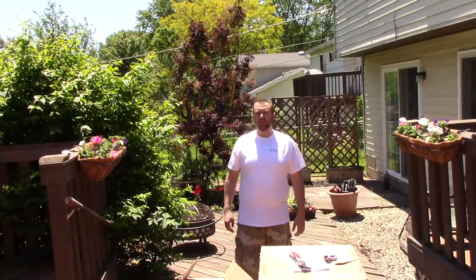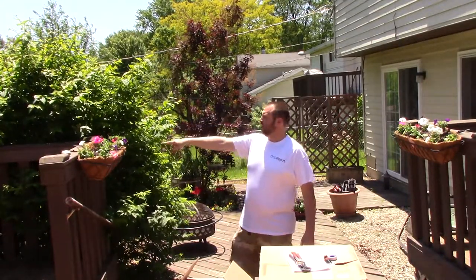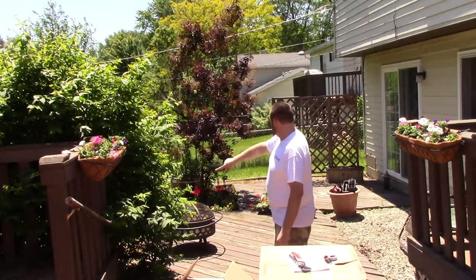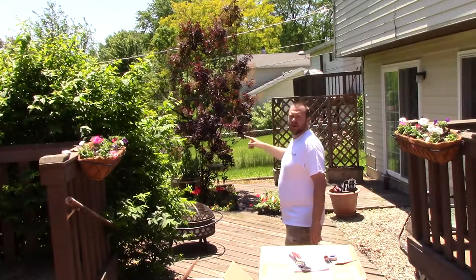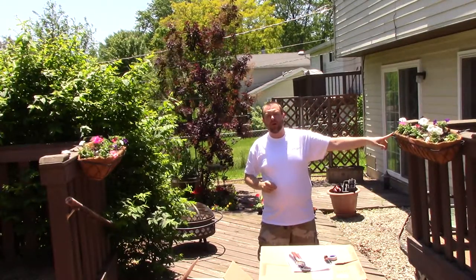All right, the next step in the plan, as you can see, we've run the half inch line all the way around. We've run into here, and then we've run from the half inch line back to the rest of the porch over there. What I don't have is a line running to this one yet. So I'm going to show you how I hook that one up.